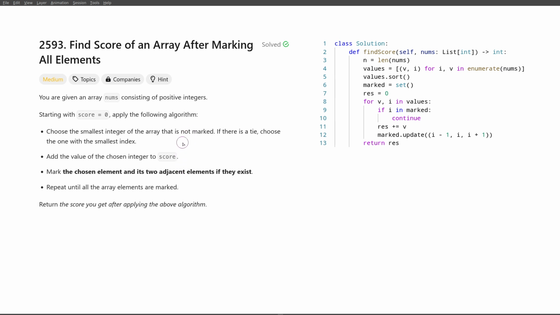And it's easy to simulate the process in n squared, but we want something better, and that something better will probably be n log n, because we see that this fact that we choose the smallest integer at every step is very similar to sorting. I don't know if it's possible to implement sorting using a solution to this problem, because that's the standard technique of proving. If you can sort an array using a solution to this problem, then that means that this problem cannot be solved faster than n log n.